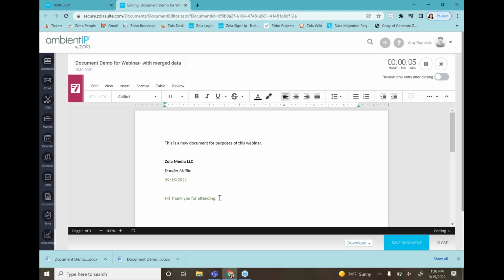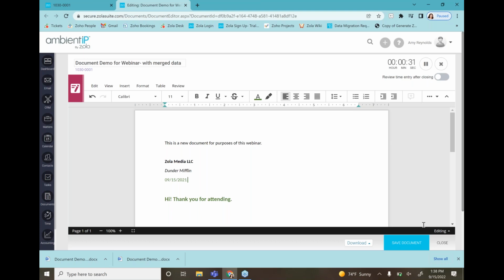But here I can come back in. I'm going to go ahead and make this bold. Oh, excuse me. Make this bold and change the font size. And you'll see as I'm making these changes, I'm going to make one more. If you look here to the bottom right with our Save Document button, you'll see a flashing saving floppy disk. And the benefit of this is three things are happening at the same time.